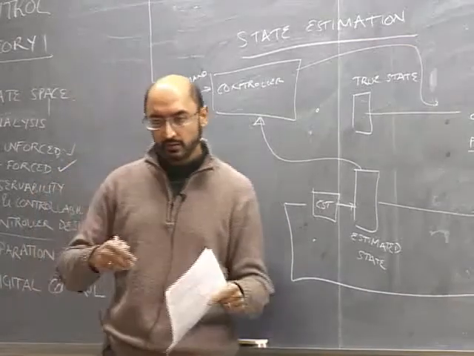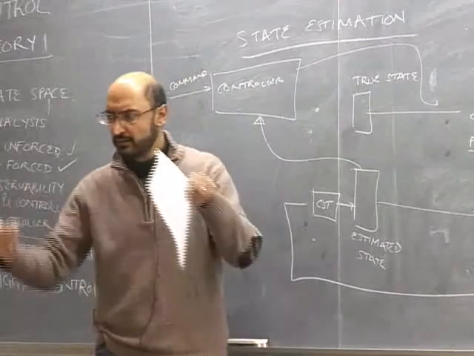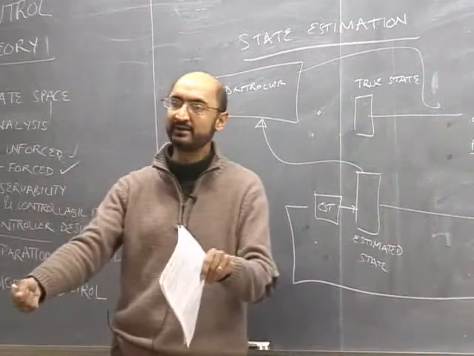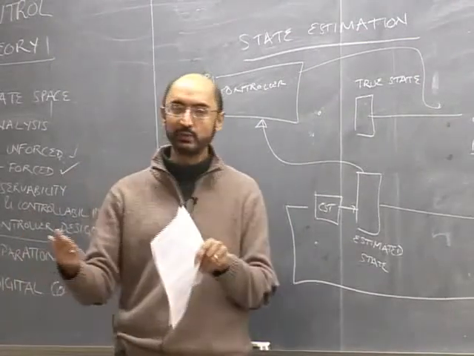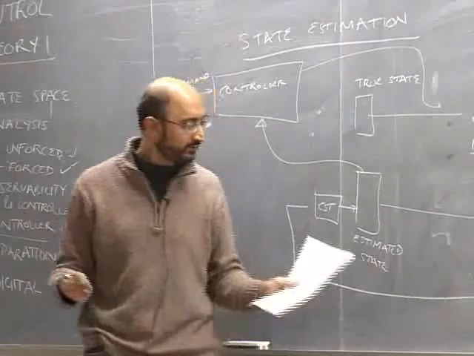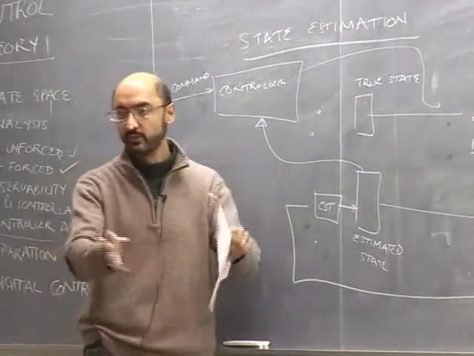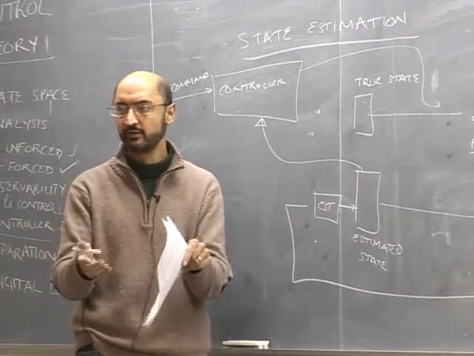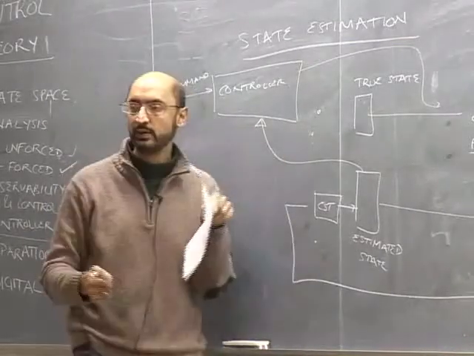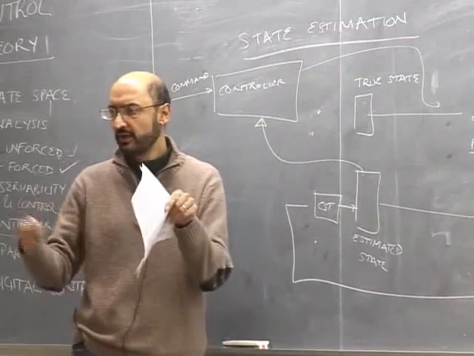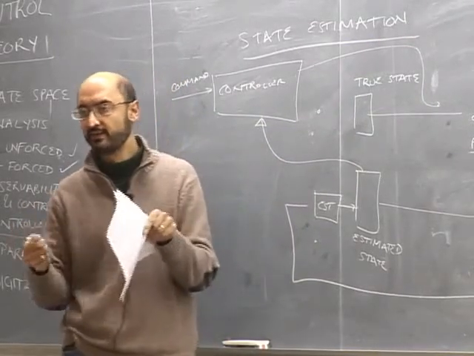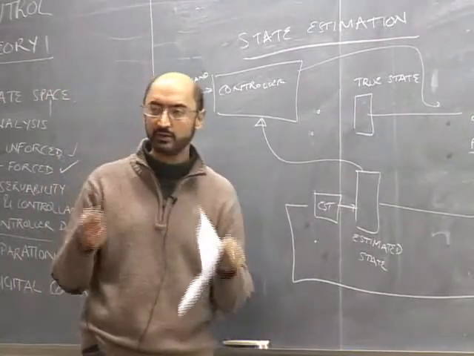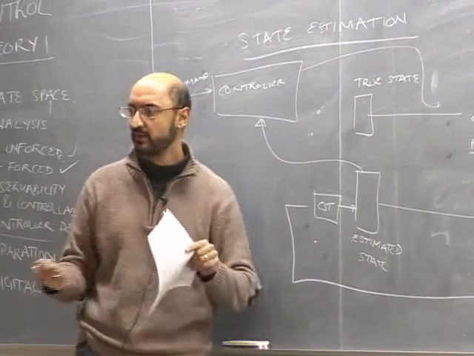So if you're driving a car and you're going to predict what the output is going to be, you're going to predict the true state. You don't actually know where the wheels are. You turn the steering wheel, but you don't know where the wheels are. So you're going to estimate where the wheels are going to be. What you need to do is keep track of where the wheel positions are much faster than turning the wheel. So you turn the wheel slightly, check what's going on, get a good sense: yeah, the wheels actually did turn. Okay, now I can turn it some more and do the control problem. So the estimation and the control are linked, but the estimation should be done faster.